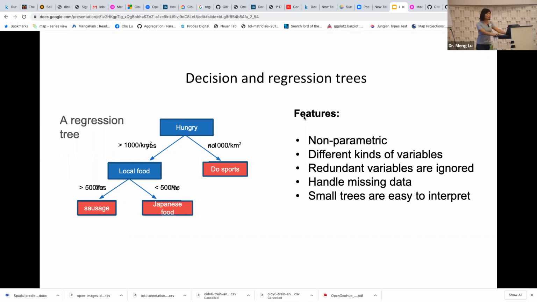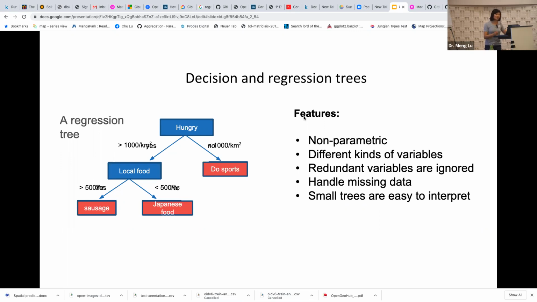This kind of tree-based method has many features. It's non-parametric, so we are not restricted by the variable distribution. And the most important thing is that redundant variables are ignored, so we don't need to worry about them.